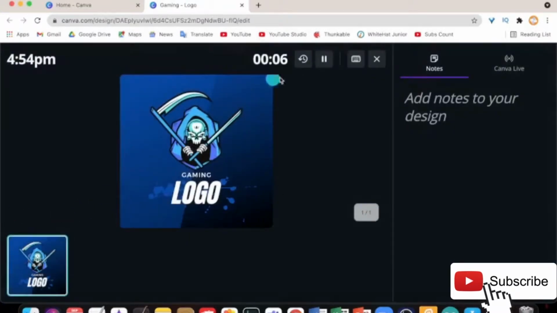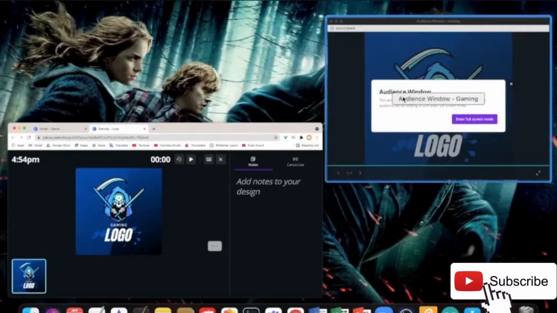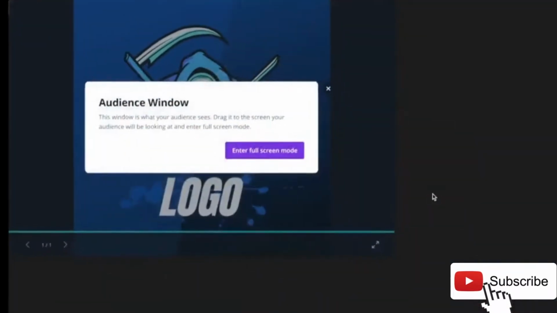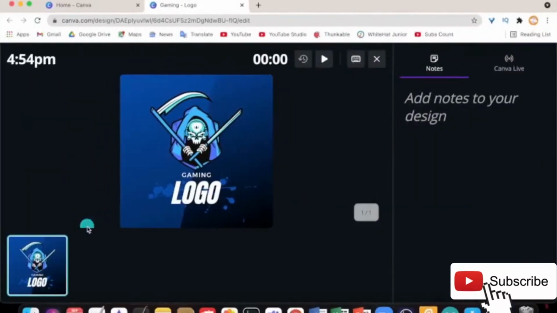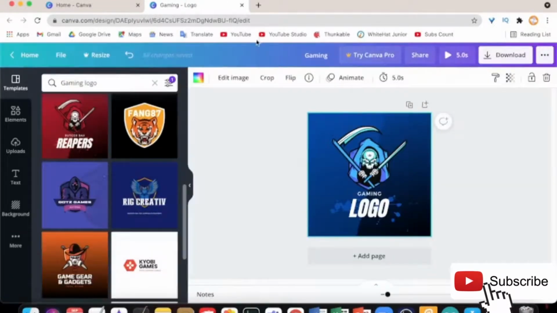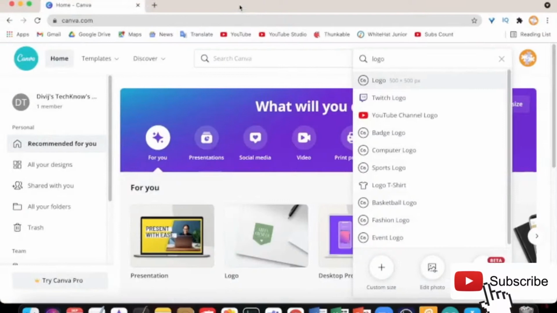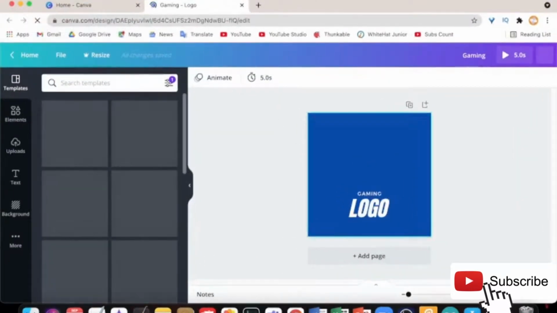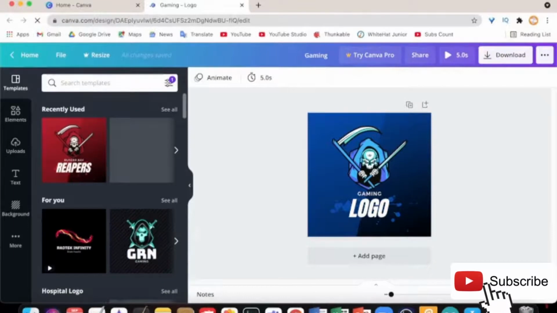You can start it from starting. So this is the audience window which I just opened. And if you go in presenter mode, there's a feature, like I'm just going to resume this. So you can view it like that, but now let's just stop the presenting. So the logo is loading. So as you can see, the logo is back there.